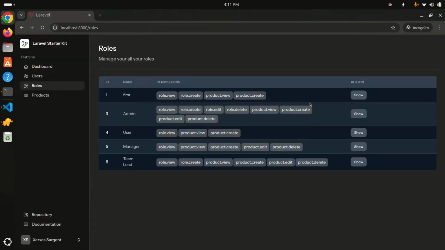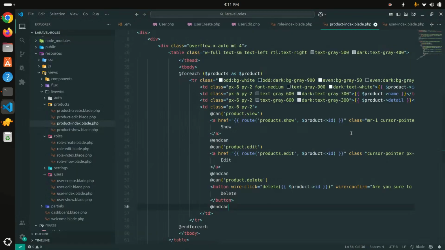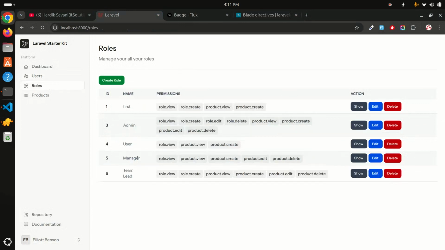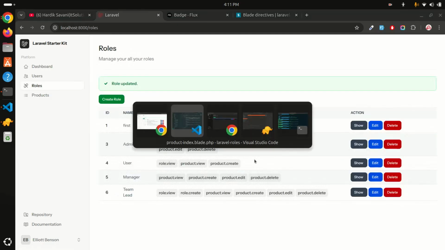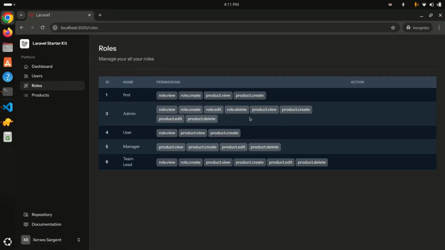Okay, and let's see over here, go to the products, I can see everything because I already have a permission. Now let me go here as a super admin and go to the manager role, go to edit, and I don't want to give the role.view permission as well, submit it. And now I can access the product. But if I go to the roles, you can see that I can access the roles. So this is not a better way, right? Because otherwise the user cannot see the button, but they can access the URL, right?